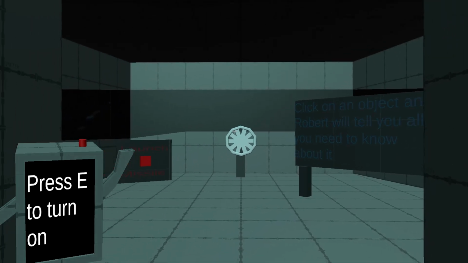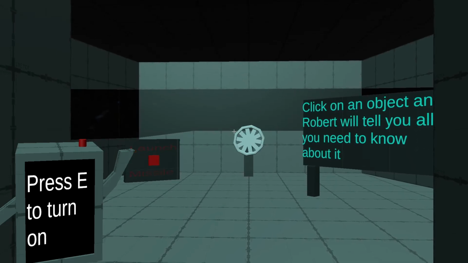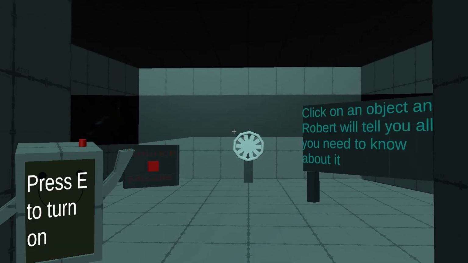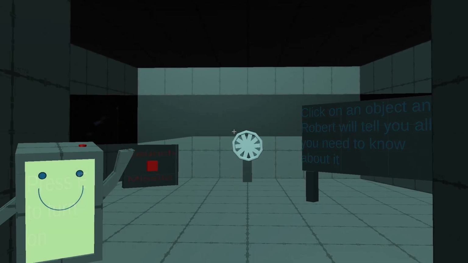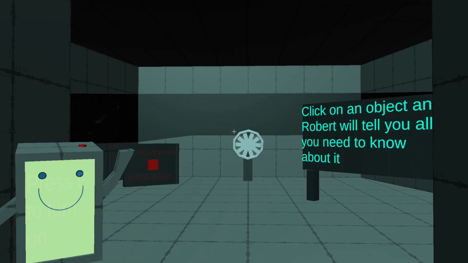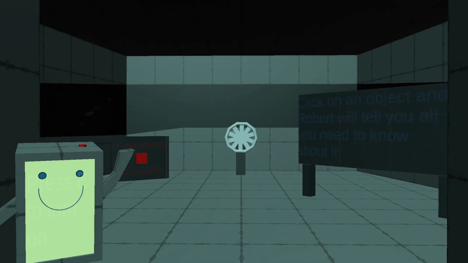You will also notice you are holding a robot with a black screen with some text. Pressing E will lerp the screen's colour to a new texture of a face, and the button on top will lerp down. Turning on the robot allows you to interact with objects in the scene by clicking with the mouse.